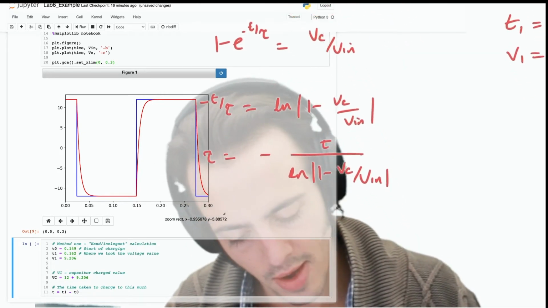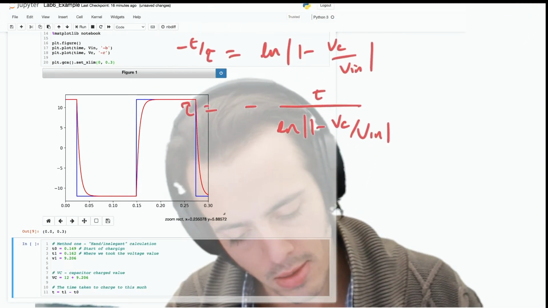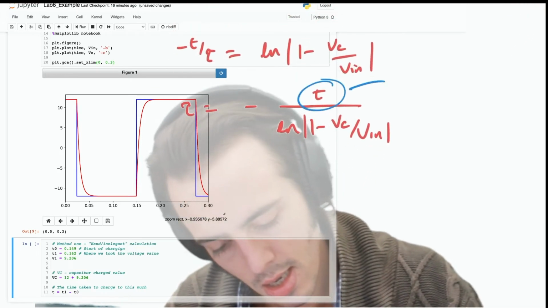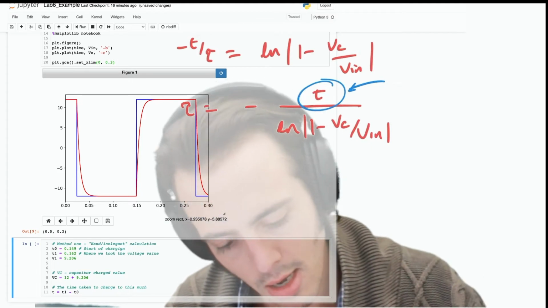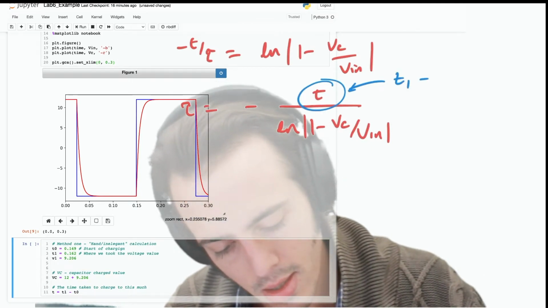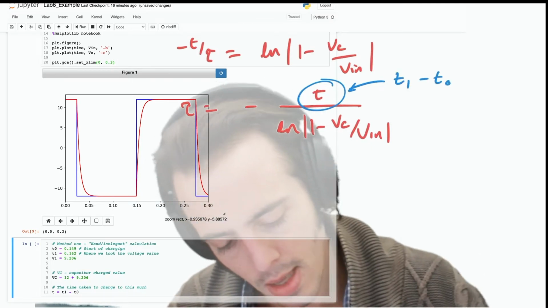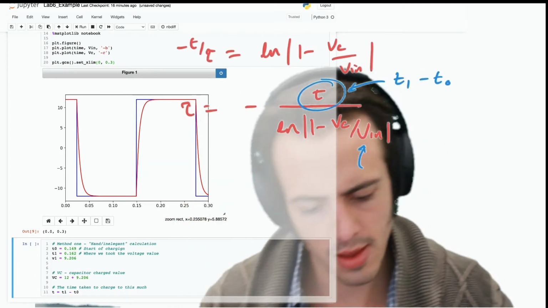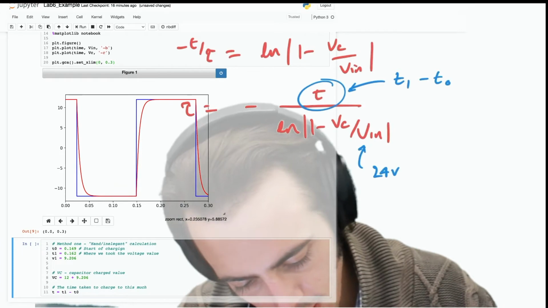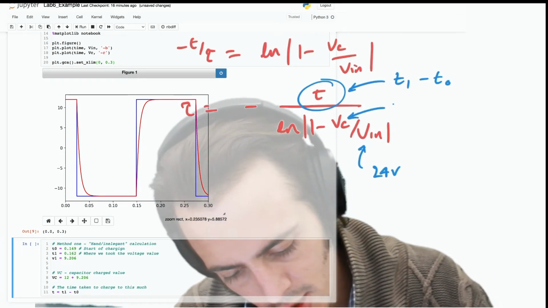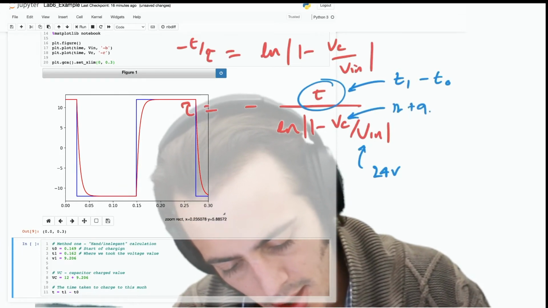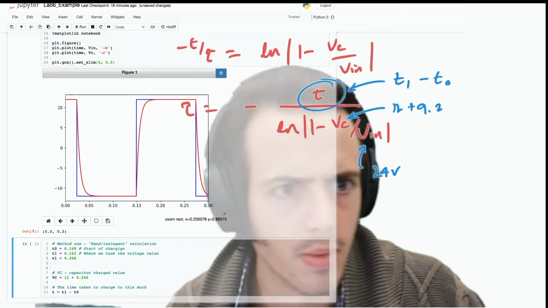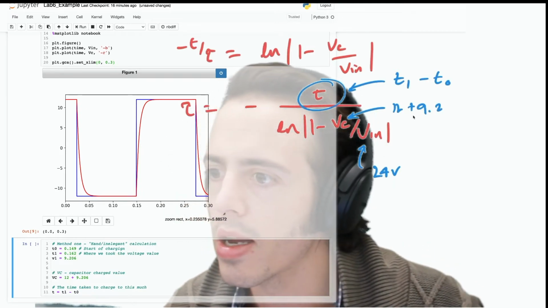So the values that we've got in here, we need to think about. T is the difference between T0 and T1, so T1 minus T0. Vin, this is the peak-to-peak voltage that we're charging with, so it's going to be 24 volts, and this value here is going to be the 12 plus 9.206. It's written up here.